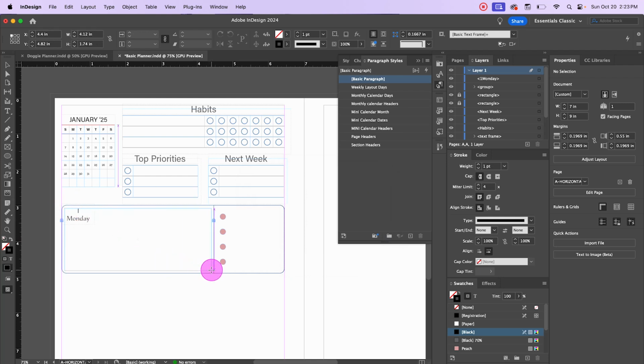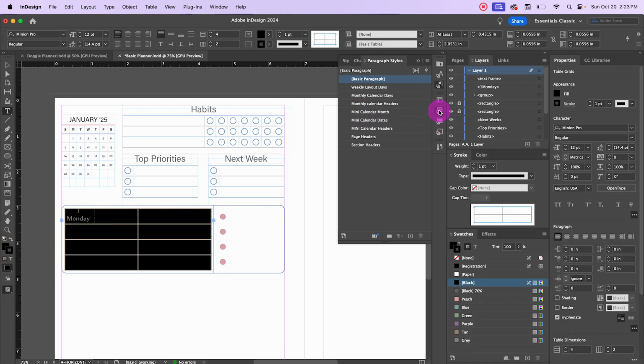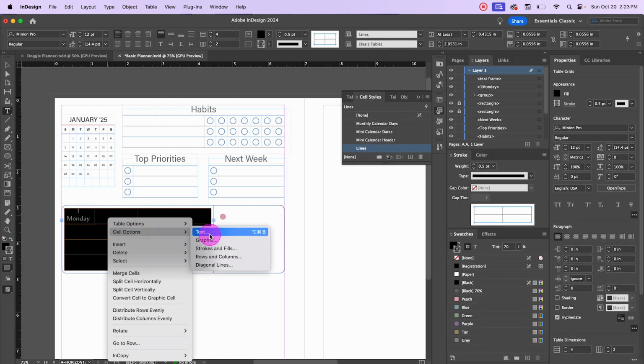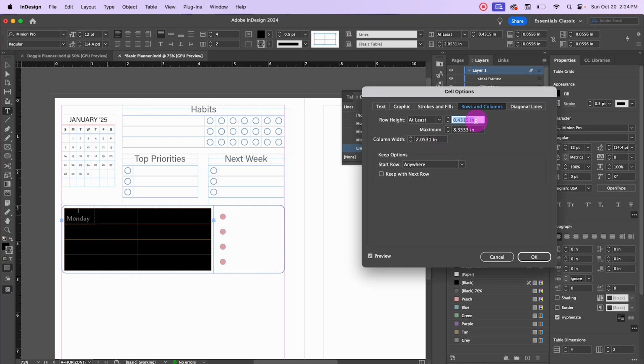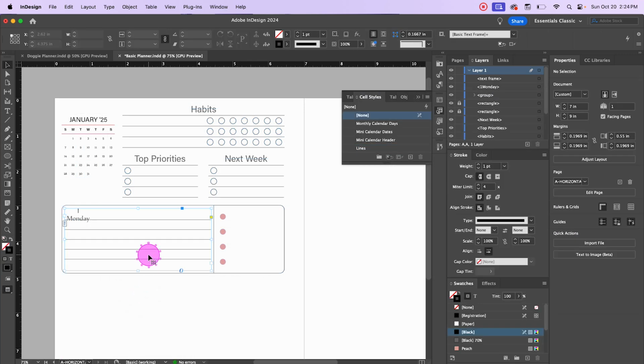basically almost the full box. Again, I like a little bit of a gap around it. I don't like the lines all the way to the end, so I leave a little gap around. And we are going to select this table, and we are going to use our cell styles of lines and keep the table selected, and we are going to make this 7 millimeters, 7 millimeter height. Let me see what I'm working with here.